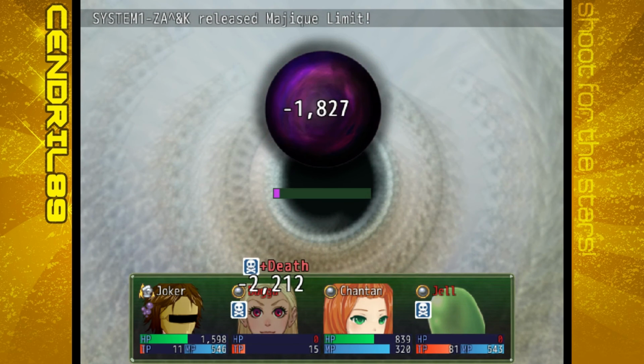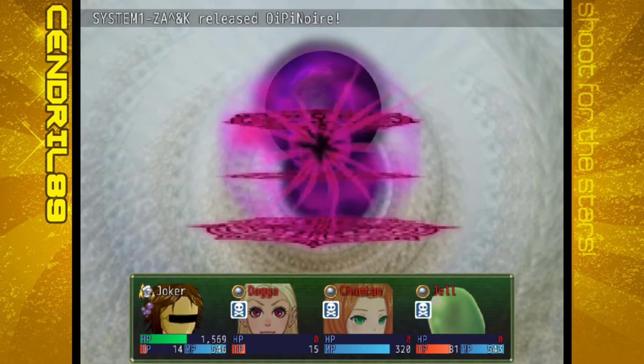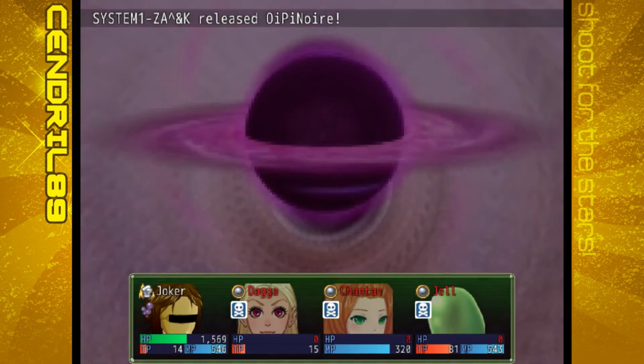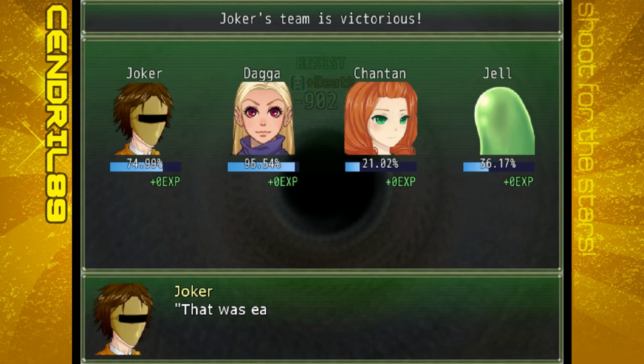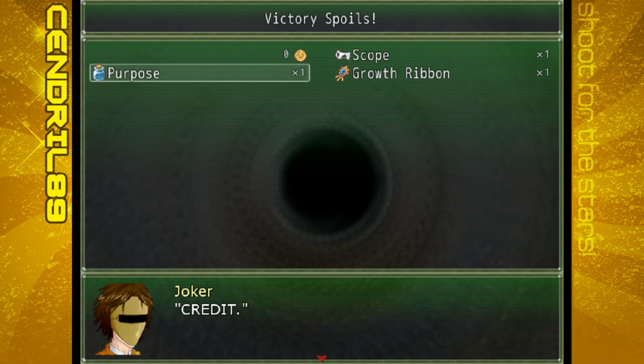Magic Limit! That's bad. And you hit yourself with it. Well, just Joker's gonna survive this one because of Reflect. And you're dead. We get no EXP anyway, so no big deal. Credit. We get a scope, a growth ribbon, and some purpose. Who knew you could just get purpose in a bottle? Hooray!